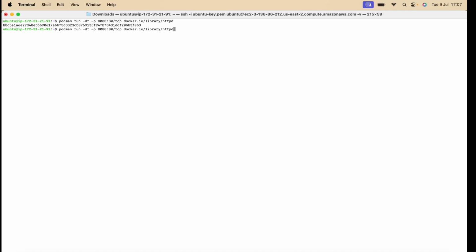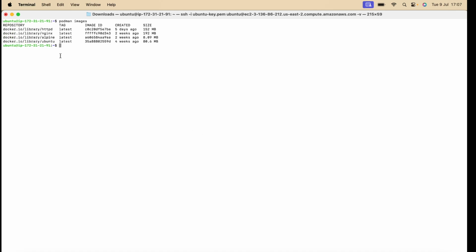Now let me show you how many images we have as of now. If we run podman images, these are the few images which we have. Now let's see how many containers are running as of now. We can see HTTPD is running.